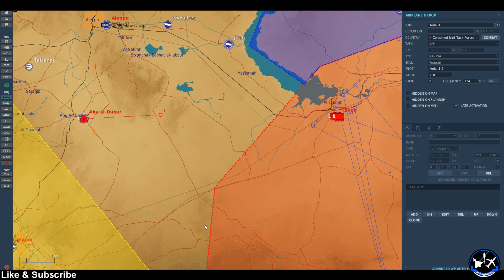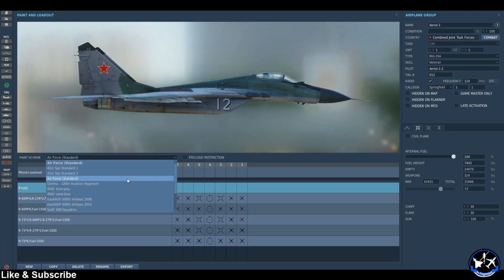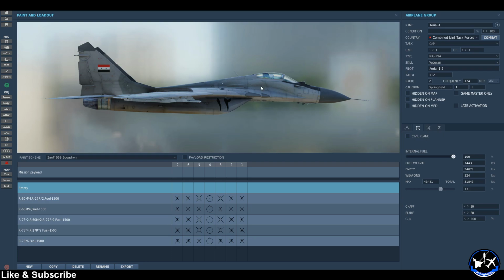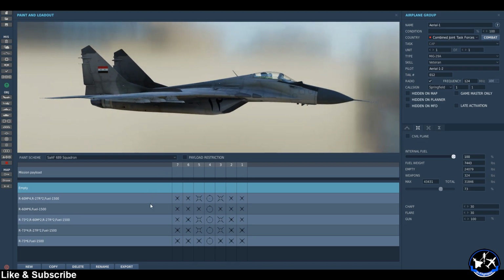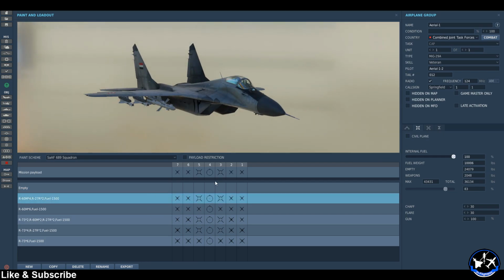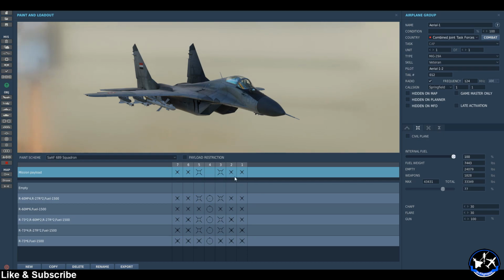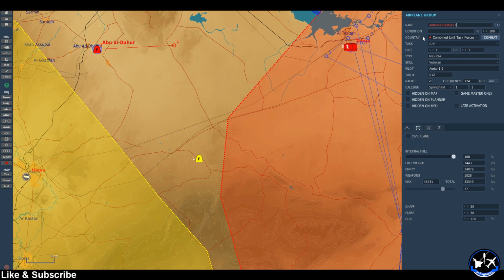And then how about for the next set, some MiG-29s, because again, I think Syria fly MiG-29s. At least we've got a skin for it anyway. Let's go with something like that. Probably won't have a fuel tank on, so go ahead and remove that load. Let's call these hostiles 2.